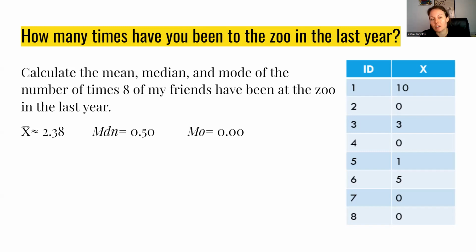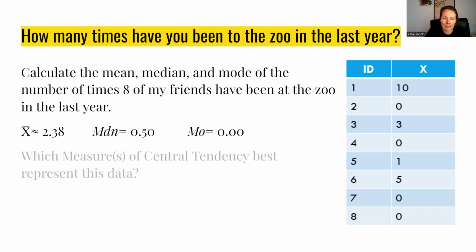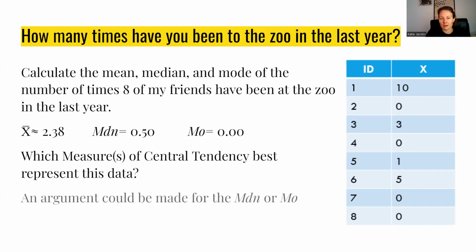We call those outliers. So if you have a data set and it has an outlier in it, that's going to make the mean not represent our data set as well as it should. So if we're looking at this, which measures of central tendency best represent our data for ratio level of measurement and a data set that has an outlier, we're going to say that that's going to be our median and our mode.